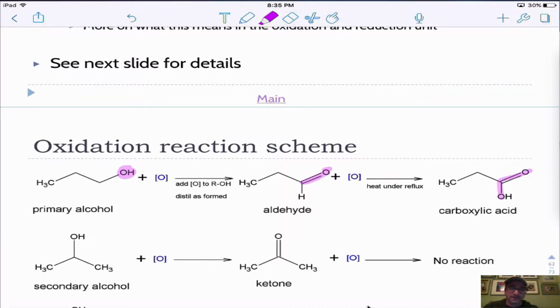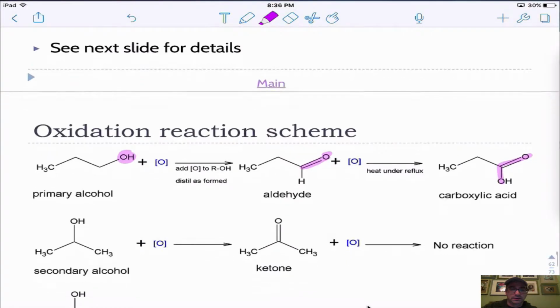If you continue and oxidize it further and heat it, then you'll add more oxygen to it. Something interesting about oxidation in organic chemistry: if you ask an organic chemist what it means to oxidize something, a lot of times they'll say it means to add oxygen or to remove hydrogen. That's what we're doing here. So a primary alcohol can go all the way to a carboxylic acid. You could add up to 2 oxygens, or remove more hydrogen and form more bonds, for a total of 2 oxygens.